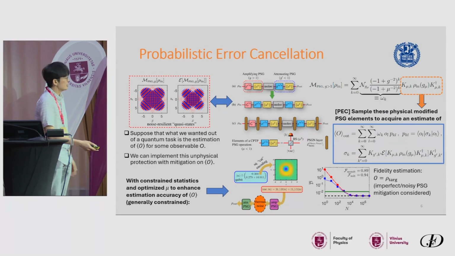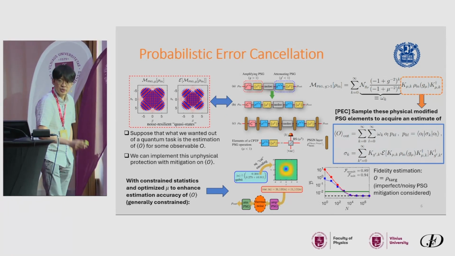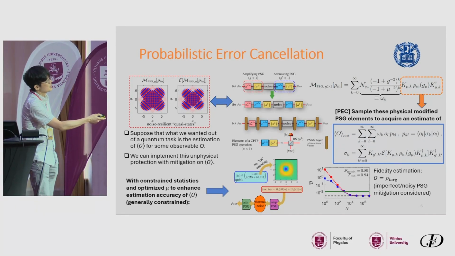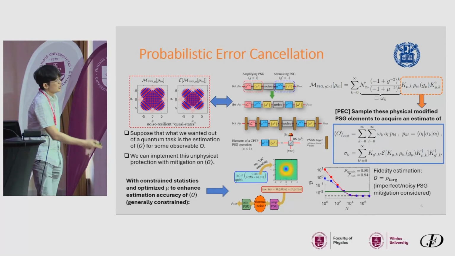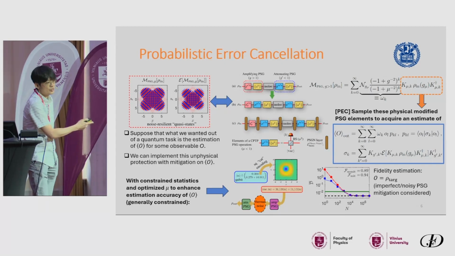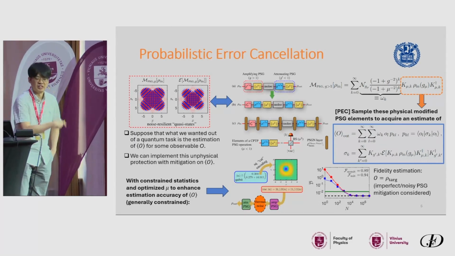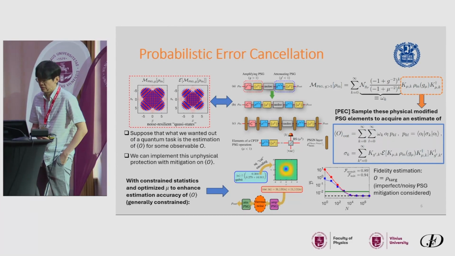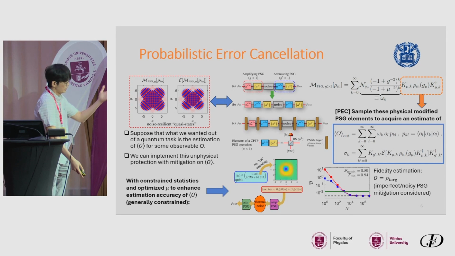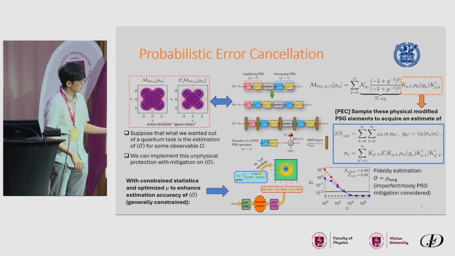Again, mathematics is irrelevant here. All you need to know is that the amplifying PSG that is required for mitigation can be written as a linear combination of something that you can do experimentally. These are basically photon subtraction operations. And depending on the outcome of the photon subtraction, you can actually multiply the appropriate prefactors, which can be negative, which is the reason why this map is unphysical. Unphysical in the sense that you cannot implement it deterministically, only probabilistically. And here, this is the graph that shows that in the limit of a large number of copies, you can actually perform mitigation below the threshold of not doing anything.